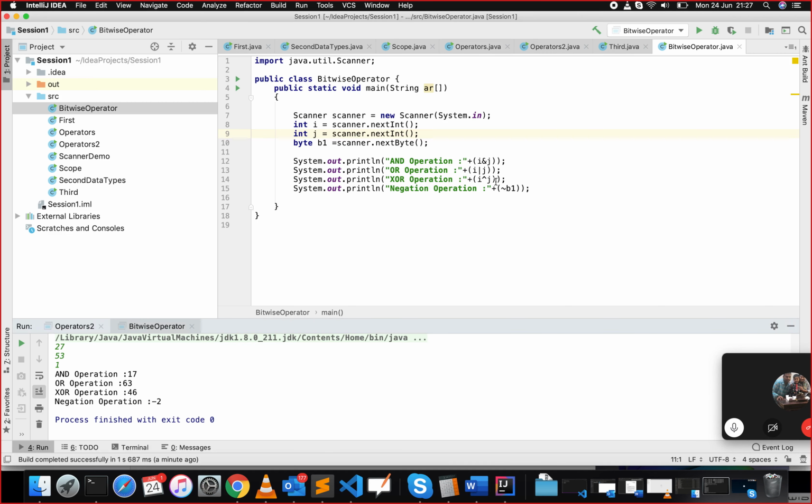So I just wanted you to know this thing exists in the Java world, but I have never used this in my work actually. But you may need it sometime. In the back of your mind, all you need to know is that there is something called the negation operator that exists in this world. Okay, that's all you need to do.